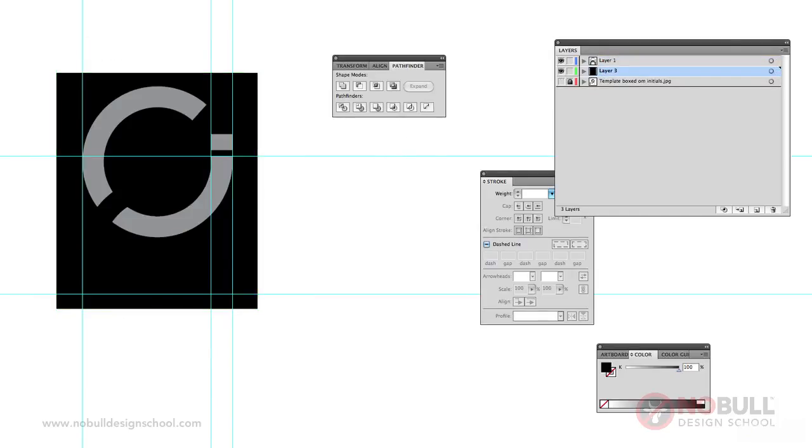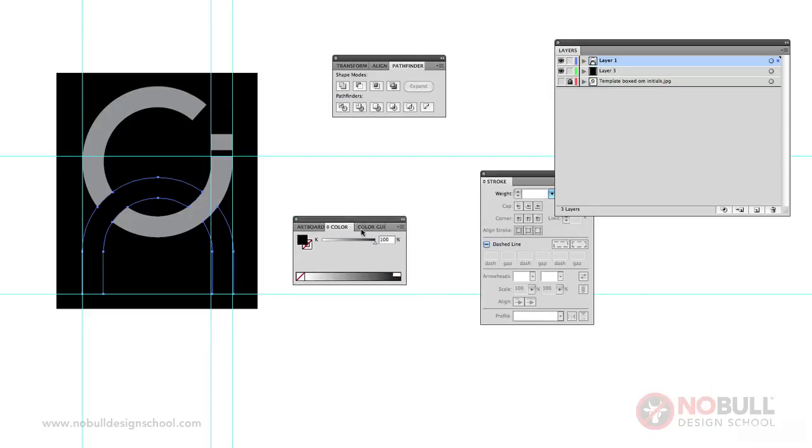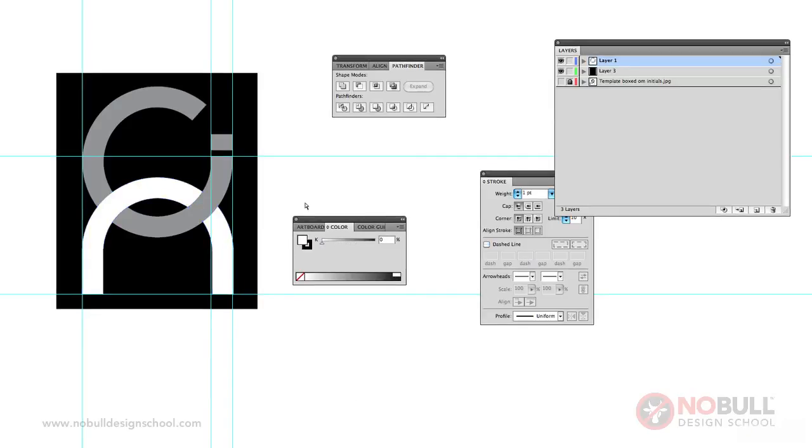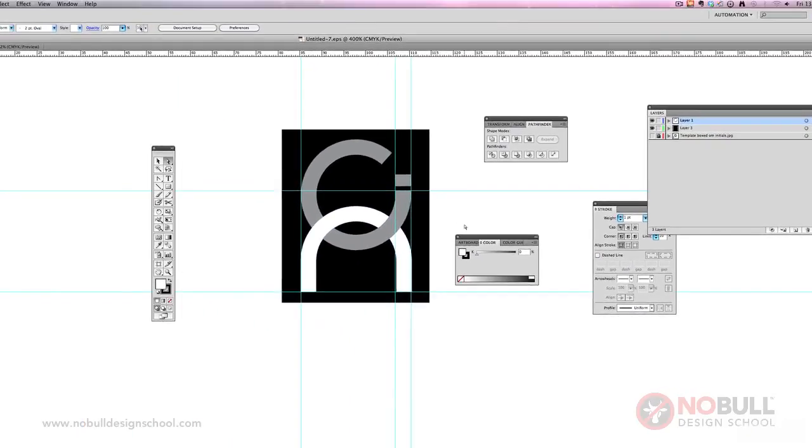I'm going to remove the template again. Now obviously you can see I've got a bit of a problem here because the background is black and also my N is black. So I'm going to select the N and I'm going to colour it in white. I've got my colour palette here, so I can just literally drag this down for that to become white. So let's just hide those guides so we get a better look.